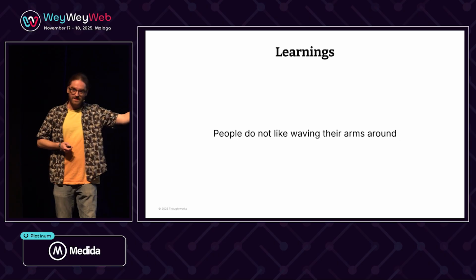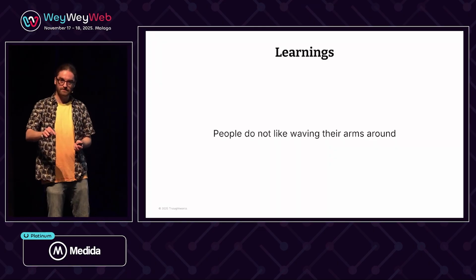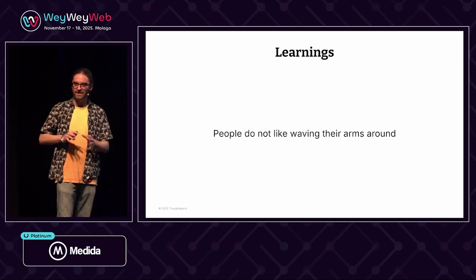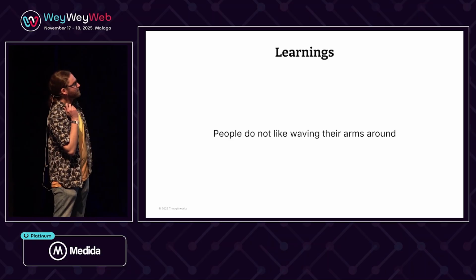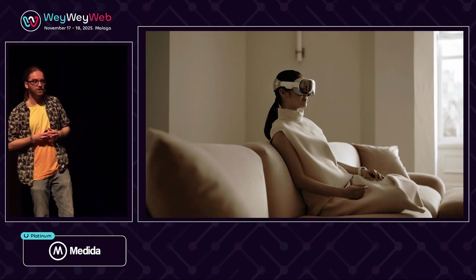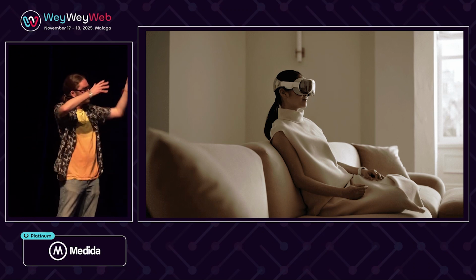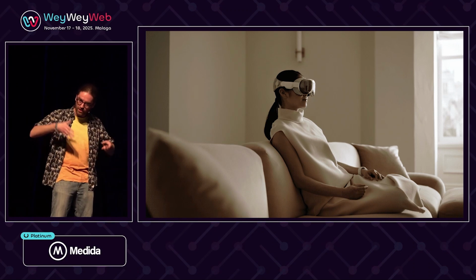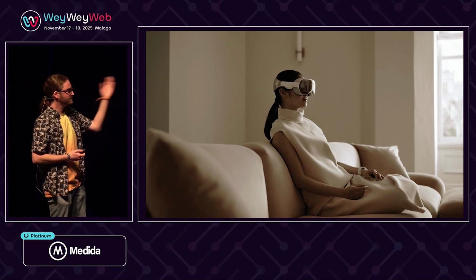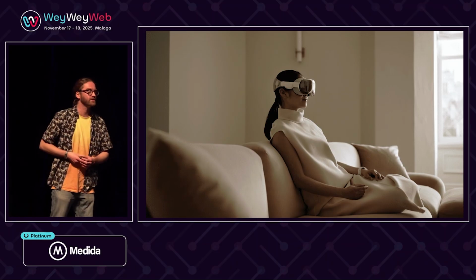Interestingly, this is the reason that Apple and Steve Jobs in particular have given for not making a touchscreen laptop. Because apparently they built prototypes, people use it for a couple of minutes, and then they just go back to using it like a normal laptop. So you can actually see this in their Vision Pro, their VR goggles. This person here is actually tapping their fingers. And one of the big features of this headset is it's got cameras so it can look down and you do not need to lift your arms for it to see those interfaces. So people do not like waving their arms around, and that's something that is really important to understand when designing these sorts of interfaces.